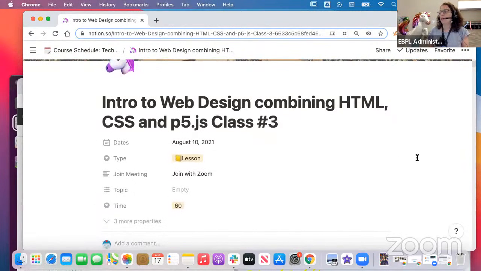p5.js is JavaScript, but it's a library. It lives in the world of JavaScript. It's the unicorn of JavaScript that allows us to make wonderful graphic design. And this is the aim: that you're going to be able to make this wonderful graphic design, interactive web experiences, things that you're going to have people experience through the magic of the web.